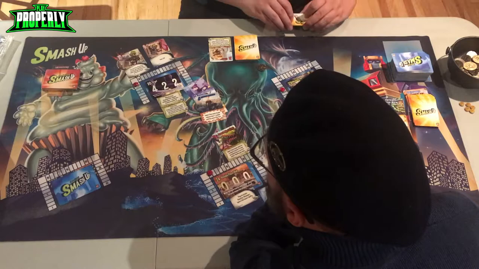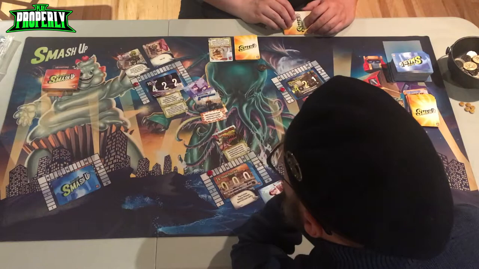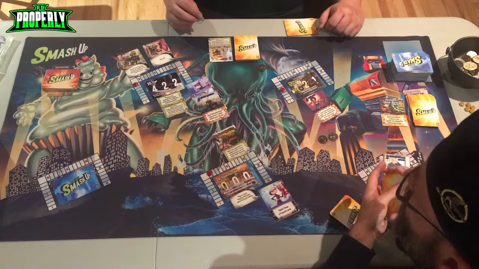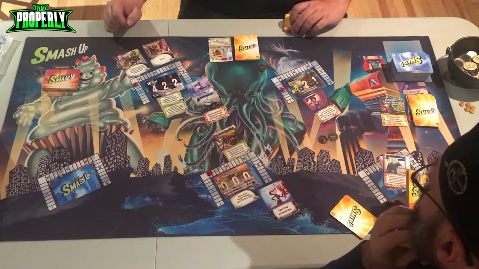I totally forgot about it, actually. When one of your minions here are destroyed, the player who destroyed them may place a +1 power counter on one of his or her minions here. So I destroyed it. Yeah. Thank you. Play properly. I completely forgot about that. So give Captain Amazing the power counter. It's appropriate. Okay, and you're gonna use your talent.